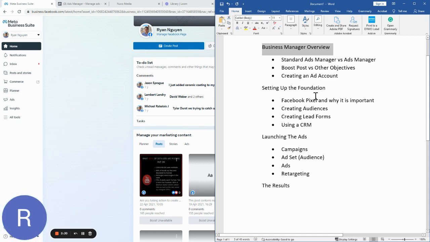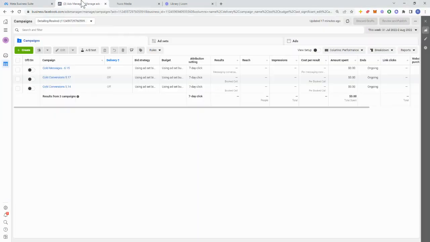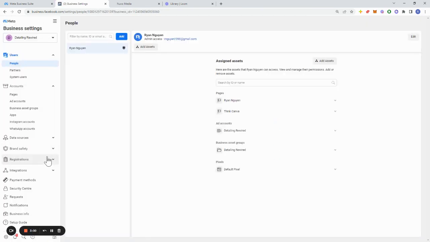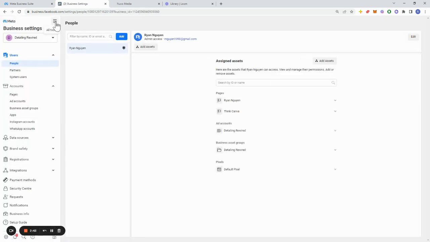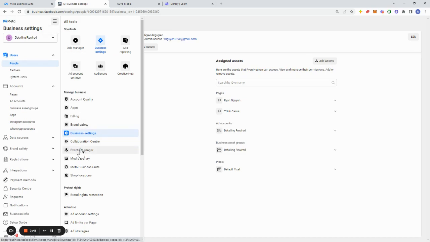So now that you've set up the ad account and you have it live, let's go to the ad account in the back end. Then you're going to want to click on this gear button, and then go to all tools. Oh, it keeps going away. Sorry, no. Actually, you want to go to the hamburger button up here that says all tools. Then go to the events manager.